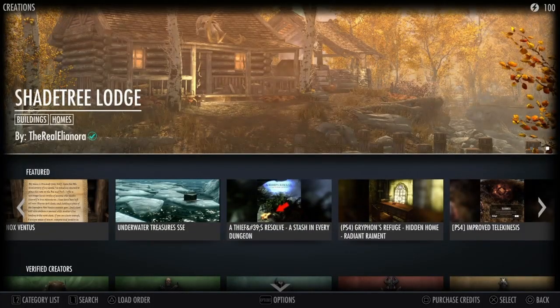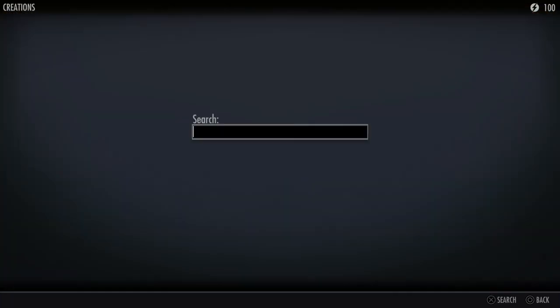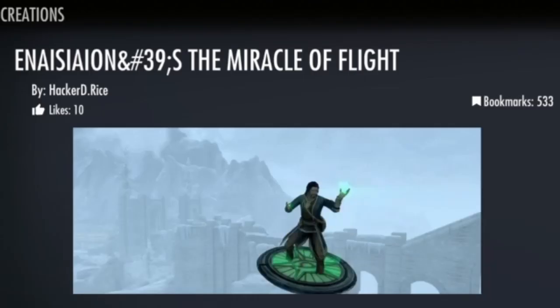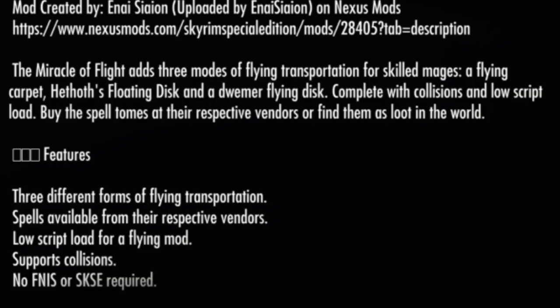So in order to find this mod, you want to bring up the search function with L1 and then simply type in flight to the search bar. That should make the mod come right up for you. The mod that you're looking for is named Innovision, The Miracle of Flight. It was ported to PlayStation by mod author HackerD.Rice, and the mod was originally created by Enai Siaion, and I know I mispronounced your name, I apologize for that.